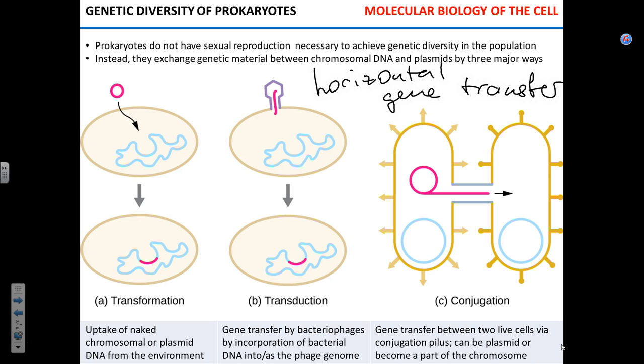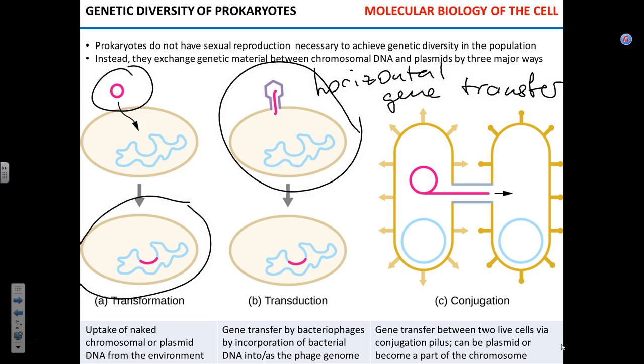There are three major ways of genetic information exchange in prokaryotes. One is transformation, when naked free DNA is taken into the bacterial cell. I'm going to use bacteria for simplicity, if you don't mind, so I don't have to mention archaea all the time, okay? But archaea employ the same strategies, okay? Transduction, which involves viruses of the prokaryotes, so-called bacteriophages. And conjugation, when microbes exchange genetic information using external appendages that we know as pili. We're going to talk about each of these processes separately.